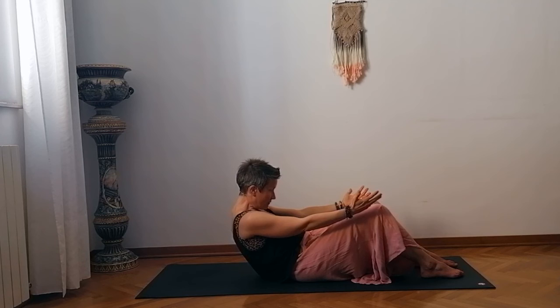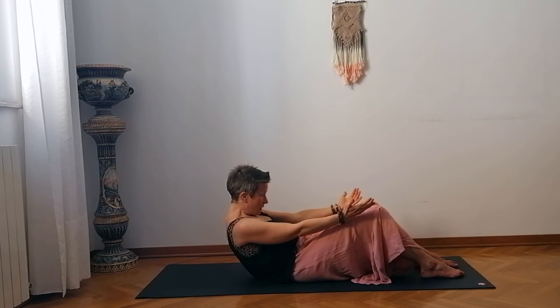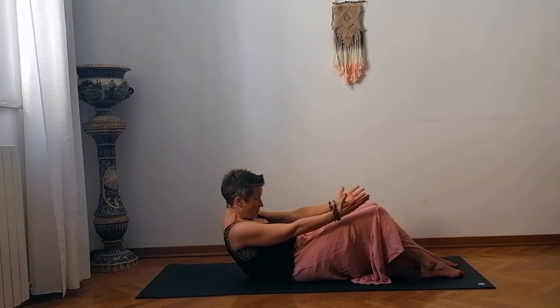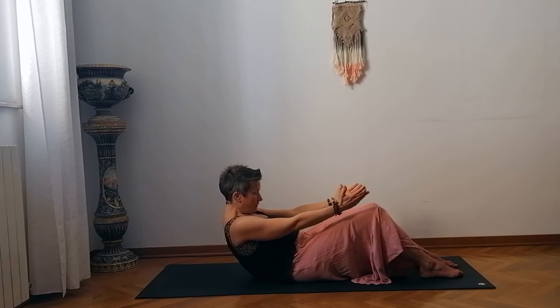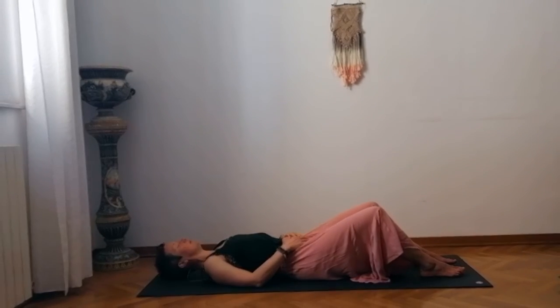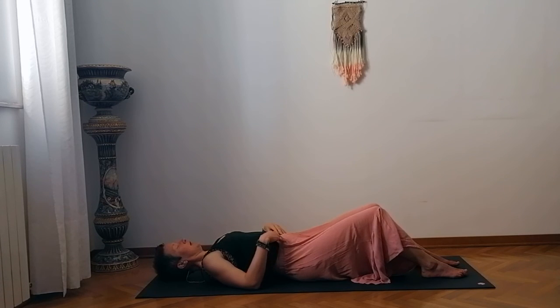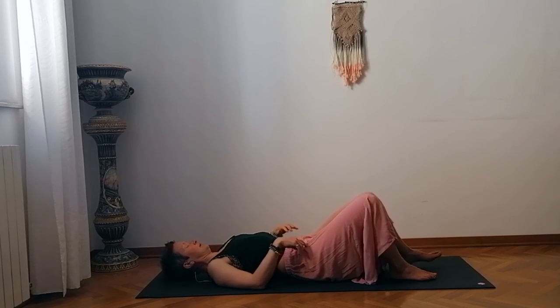For another 5, if your feet come off the mat, then push them in strongly. You can also put a block in between your knees and squeeze. That's going to help. 4, 3. Lift your shoulder blades up. 2. And then 1. Allow yourself to spill onto the mat. It always feels so good to let yourself relax after a little bit of effort.